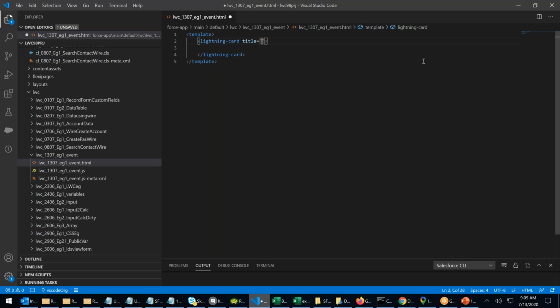I will give the title as increase decrease button.